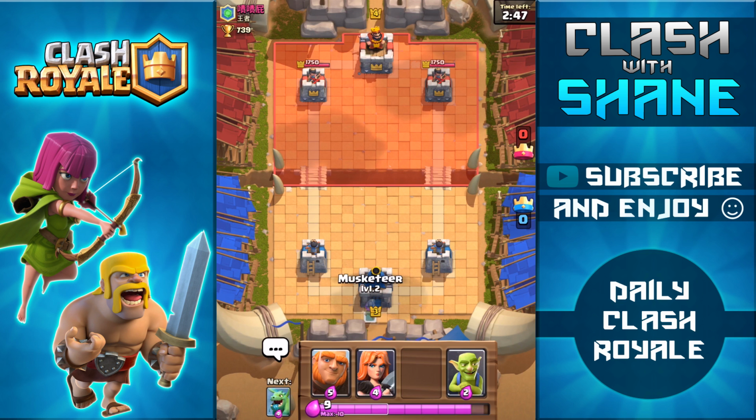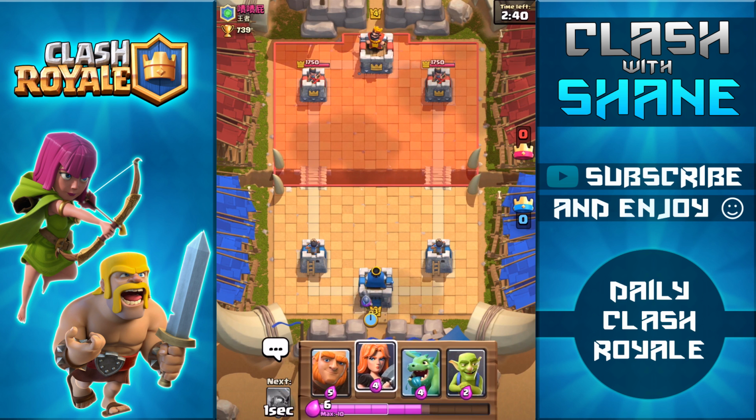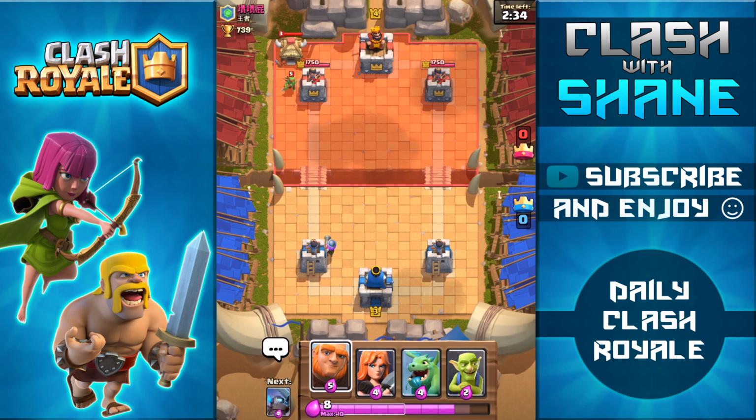Normally if I'm facing against somebody that's a higher level, I'll try and wait for them to make the first move just because they already have the advantage. But if they do this and they don't play any cards for the first couple of seconds, then I just go ahead and start playing because I don't want to wait too long. Now, he's going to let me get a huge elixir advantage here.